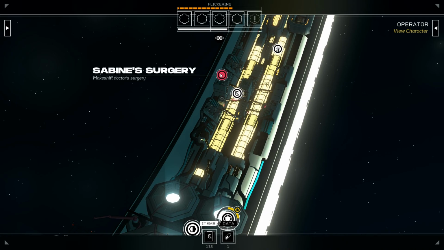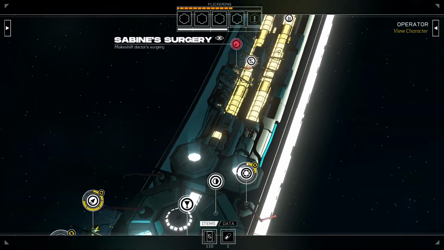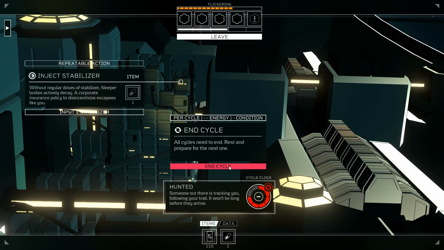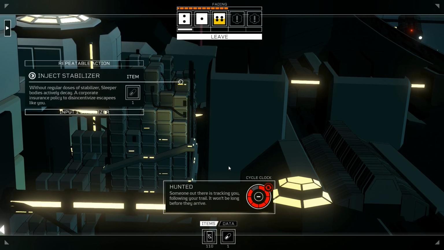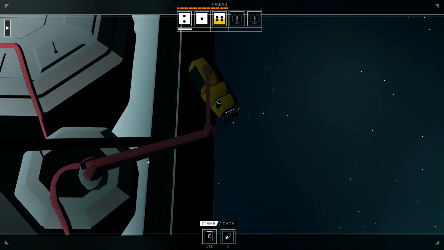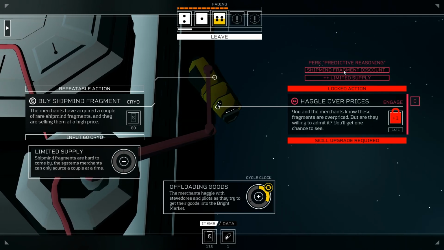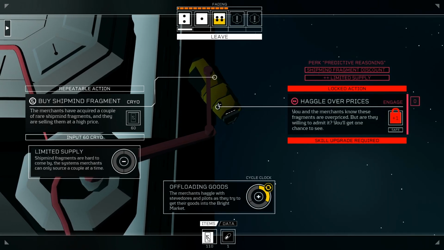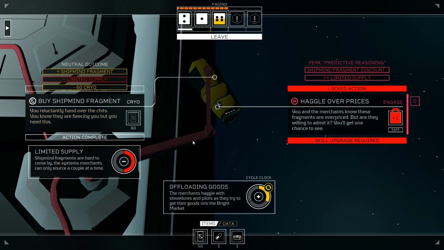It's interesting. I really like how all these things are interconnected. Might as well buy a stabilizer. No. It's still low on money. Alright, let's call it a night here. I wonder if I could have... Oh. What do we got here? Skill upgrade required. Haggle over prices. Oh no. Oh, buy a ship mind fragment. Yeah, let's do that for sure. I'm gonna need those.